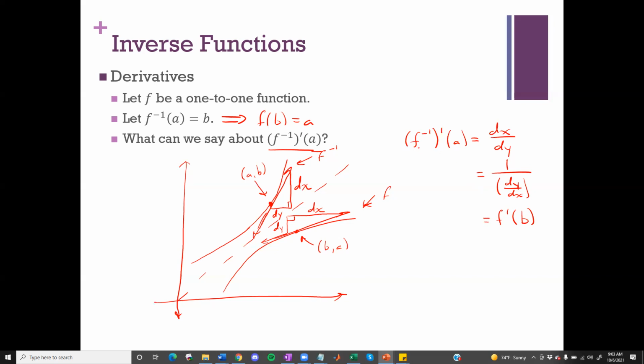So what I have here is f inverse prime of A is equal to 1 over f prime of B, which is true, but I'd really like to say something about that same input value. I really want to express the right-hand side of my equal sign in terms of the value A. One thing I'll highlight is that B is equal to f inverse of A. So the last thing I'll do is re-express B as f inverse of A, and that shows the full inverse function theorem.